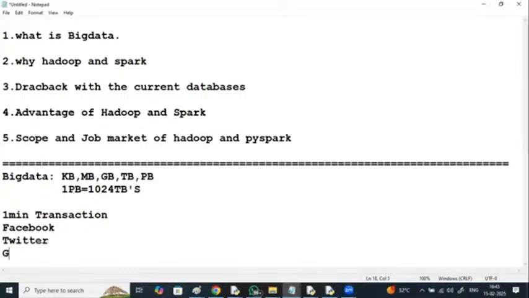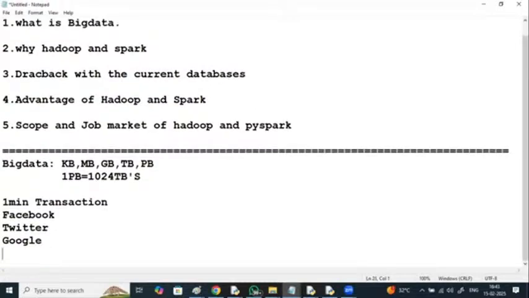What is the data generated by Google queries? Today, everyone is querying in Google. What is the data generated? And YouTube video uploads: what should be the storage capacity to store all the videos?